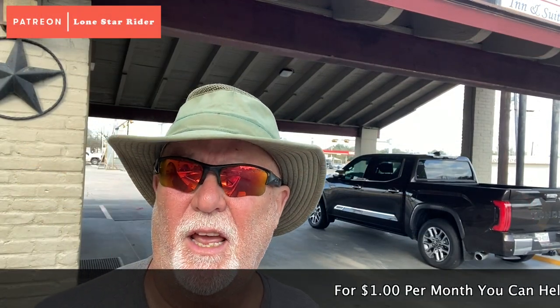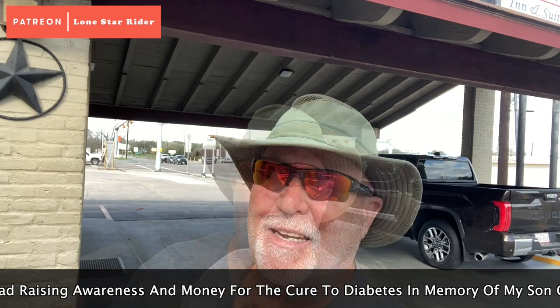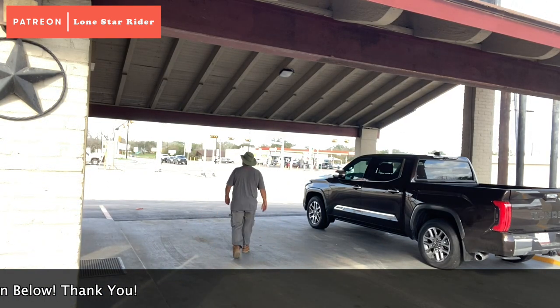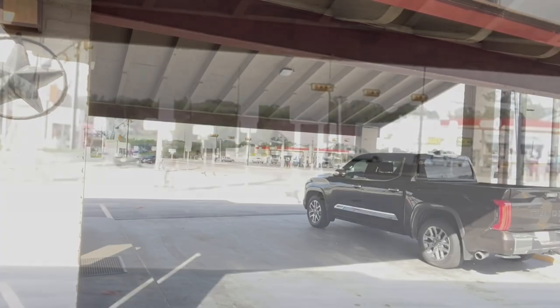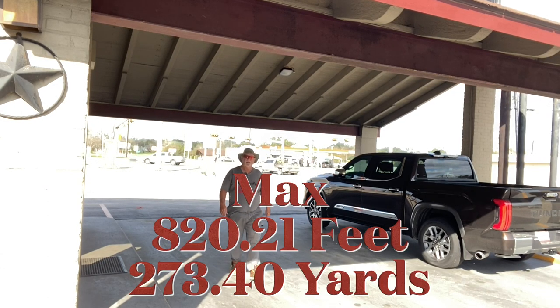This is a test without the DJI mic. Okay, this is a test with the DJI mic connected, mic right here — we'll compare them and see how they sound. Now for another test: I'm going to walk all the way to the corner over there and we'll see if you can still hear me. My back is to the camera, so my body is kind of blocking the mic. I'm all the way out here — it looks like about 50 yards. I could walk across the street but I'm not going to. I'm probably never going to be this far from the camera while wearing the mic anyway. I'm all about simple.